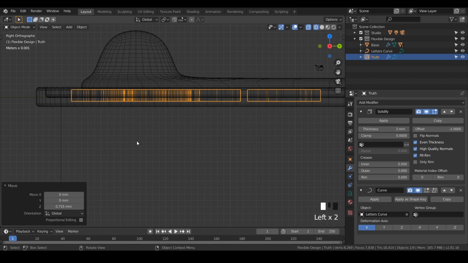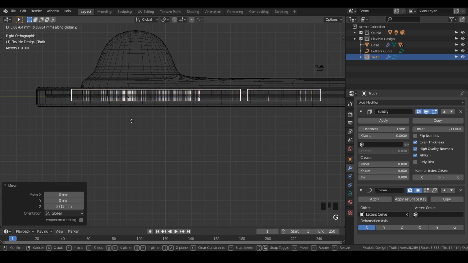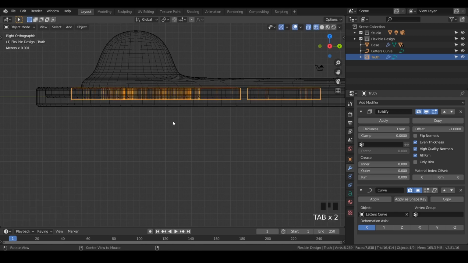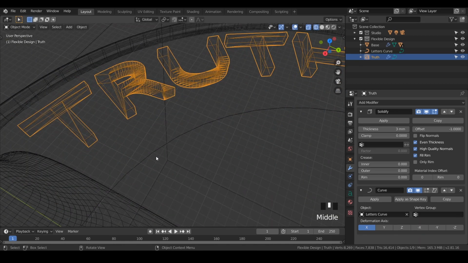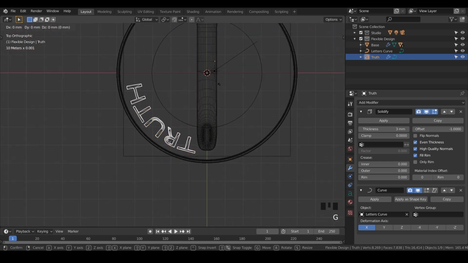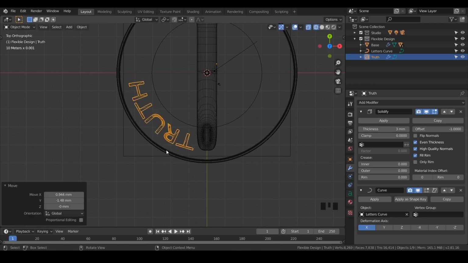Yeah, that's good. And we'll just grab it and roll it up. There. I'm happy with that. There we go. We've got some truth there. Just center it to your liking.